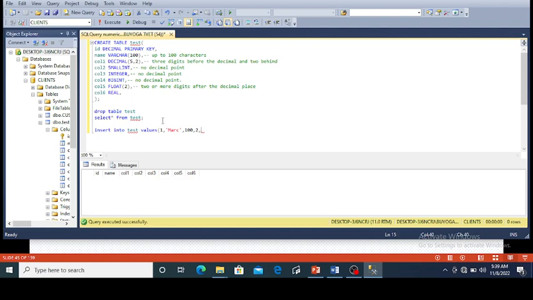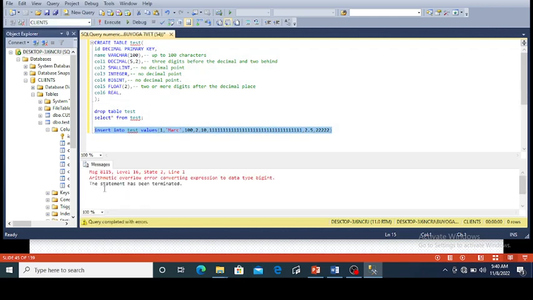Let's continue with column 3, integer, 10. Let's continue with the big integer. Let's continue with float 2.5. Let's continue with real 1. Okay. So we can execute to see whether it is working.